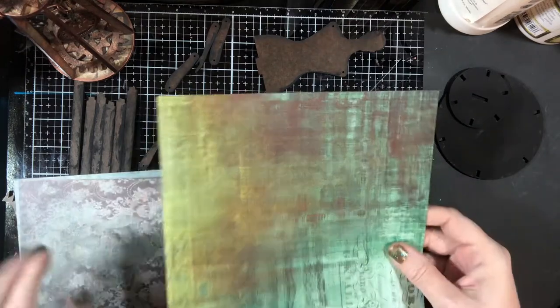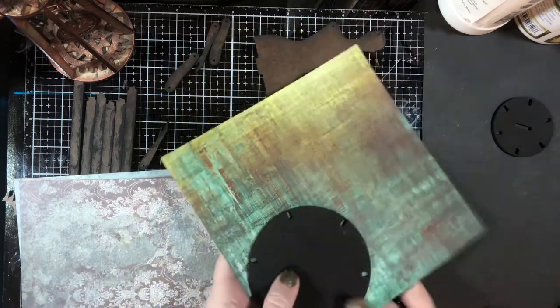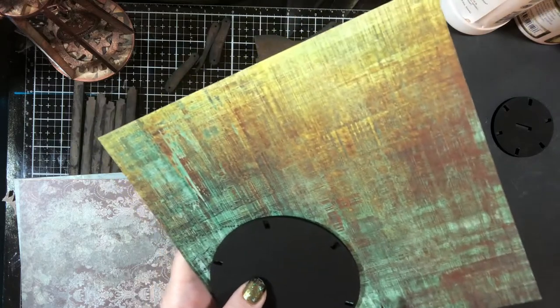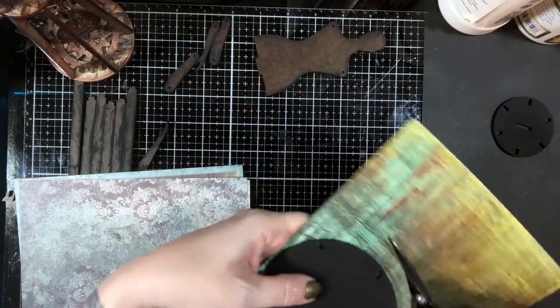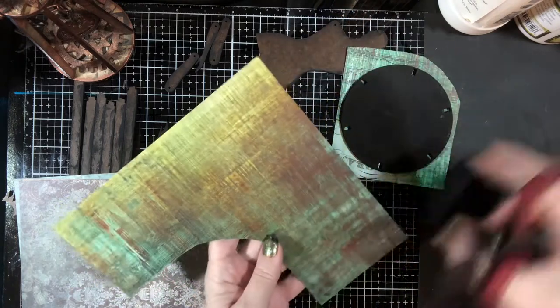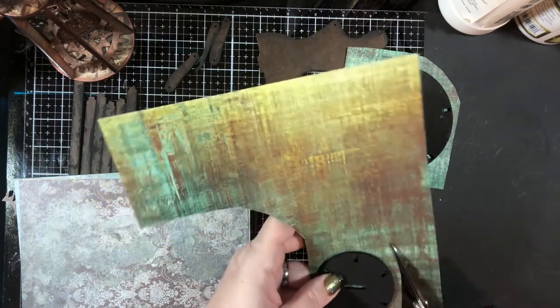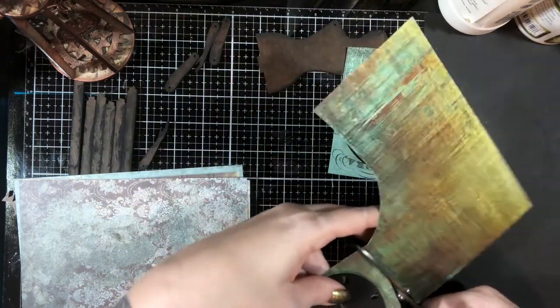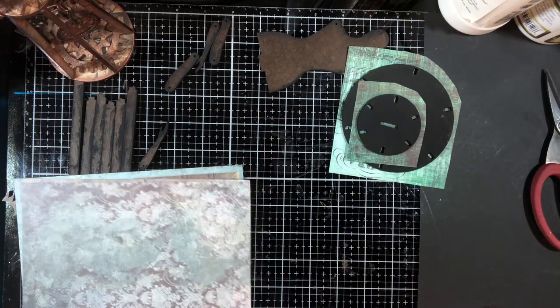I'm going to take this piece. I'm going to hold this here, and I'm going to take my scissors and roughly cut a piece large enough to cover it. And then I will do the same here. The only thing I really have to watch is making sure that I stick it to the correct side of the paper, because I've done that one. That's always nice. Okay, so there's those two.